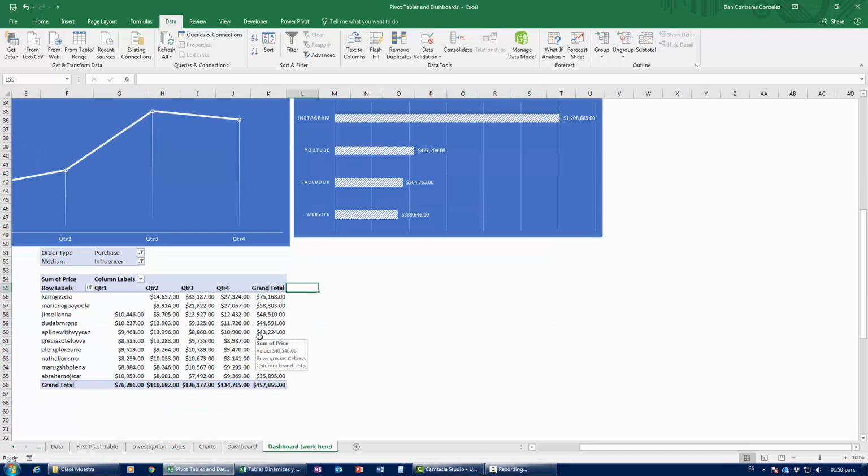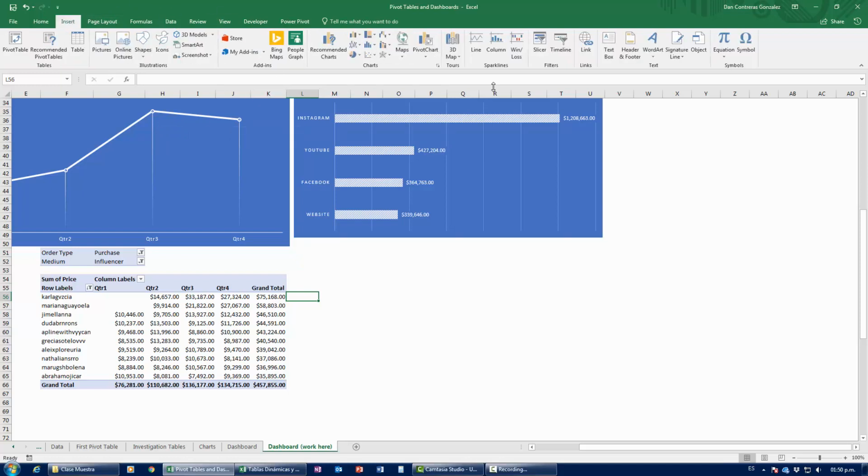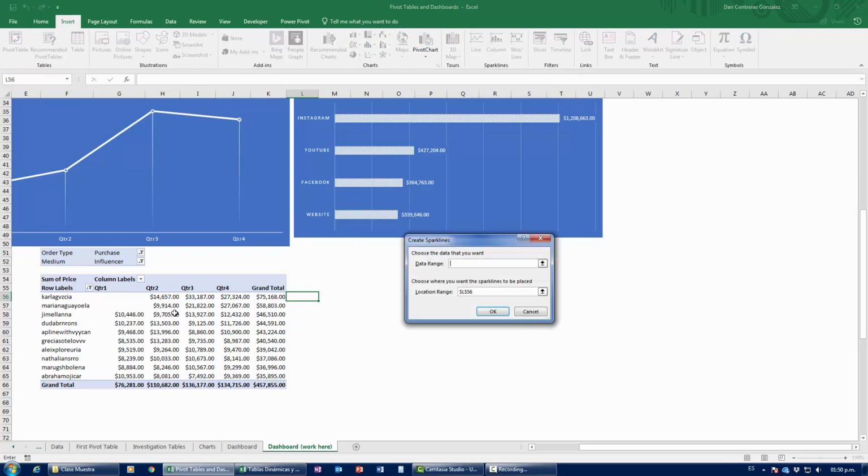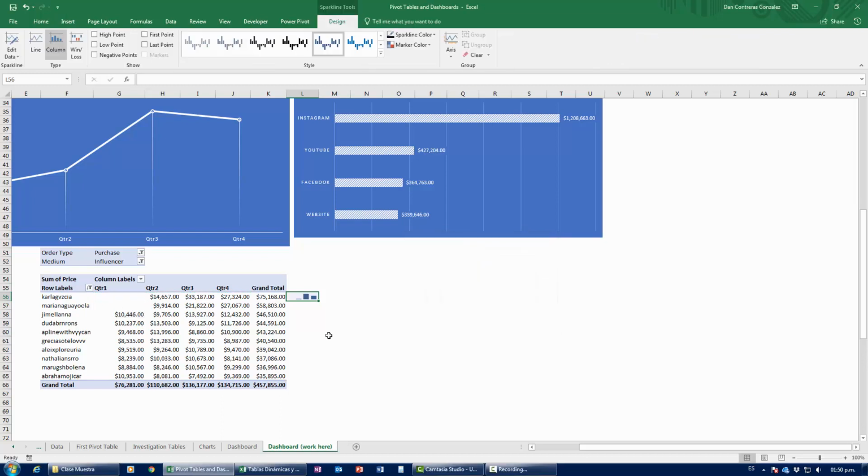Now, the thing that I actually wanted to do was add the mini charts right here. All right, add a bunch of mini charts. So how do mini charts work? Well, we covered that much more in depth in the course, but right here, I'm just going to fill you in quickly. I'm going to go over here to insert. I'm going to insert a column Sparkline, all right, with the data range coming from right here. It includes the first 4 quarters without including grand total. I'm going to press OK, and this shows me the Sparkline.